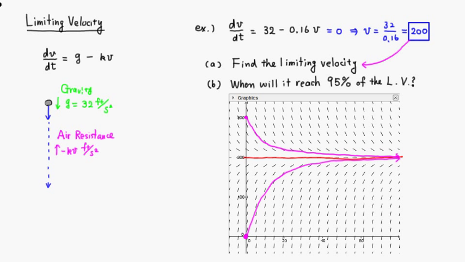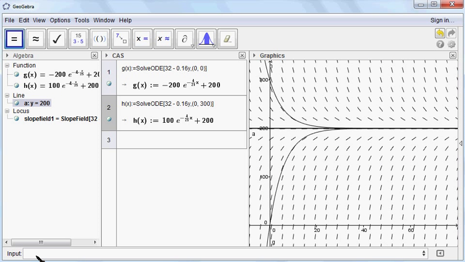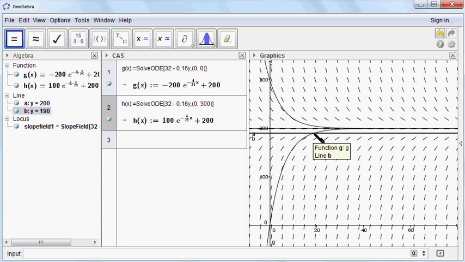So we can just type in y equals 190, and click on that. So this is 95% of the limiting velocity.